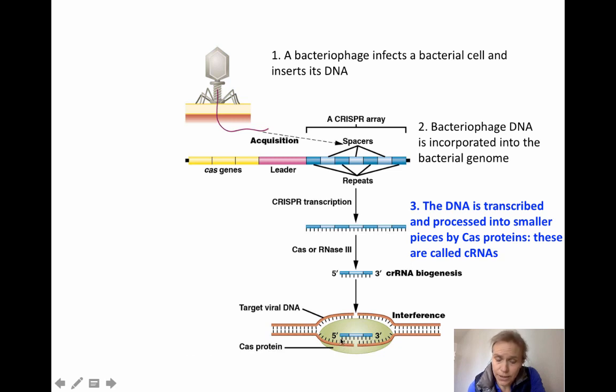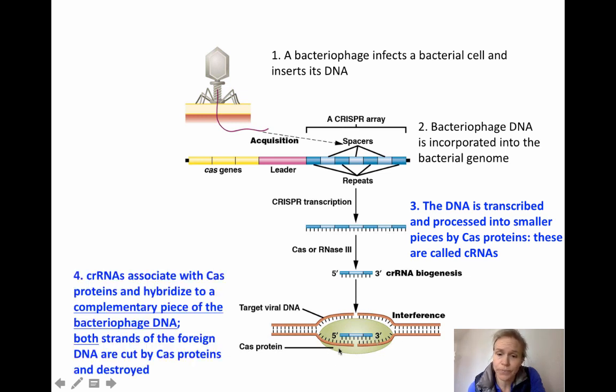It binds exactly to a region within the phage DNA, and that targets the Cas protein to also bind to this region. And when the Cas protein binds to the region that's been identified by the CRISPR RNA, this is now a complementary base pairing situation here, and the Cas protein's job is to cleave double-stranded pieces of DNA. And so when the Cas protein binds, it cuts the phage DNA, both strands of the phage DNA.